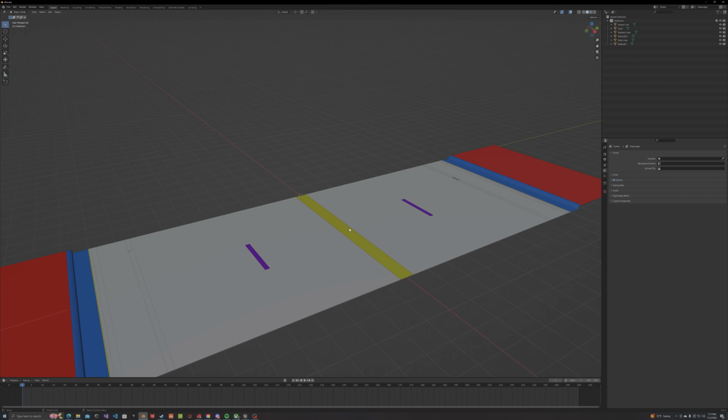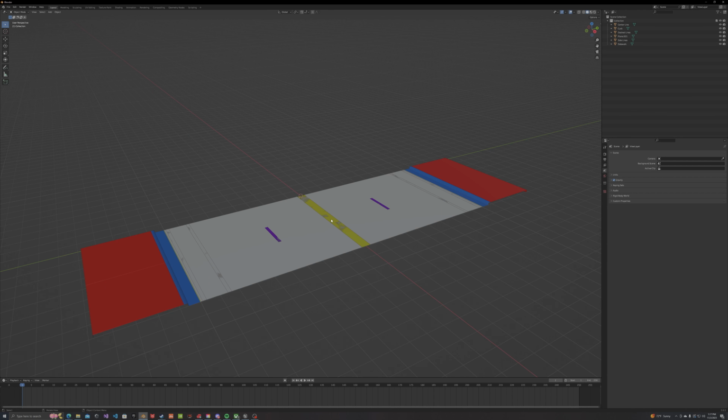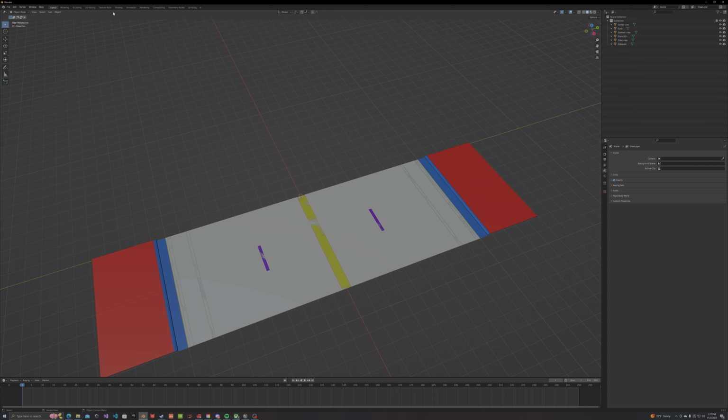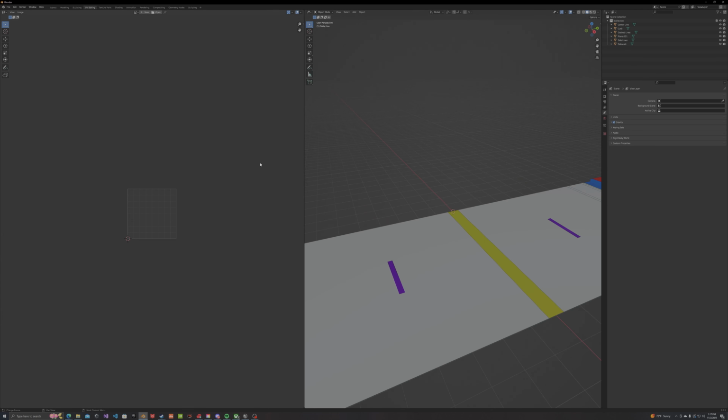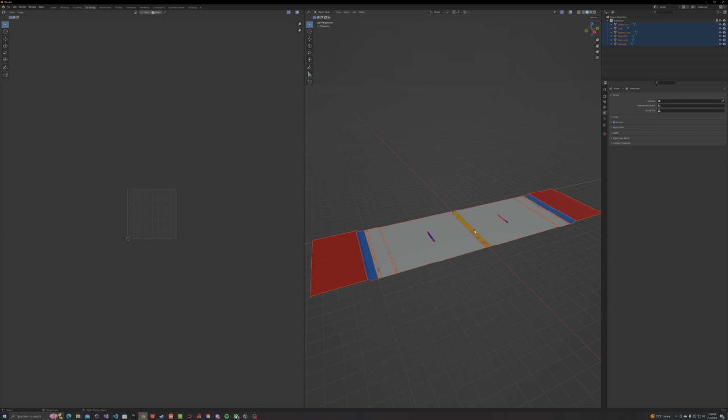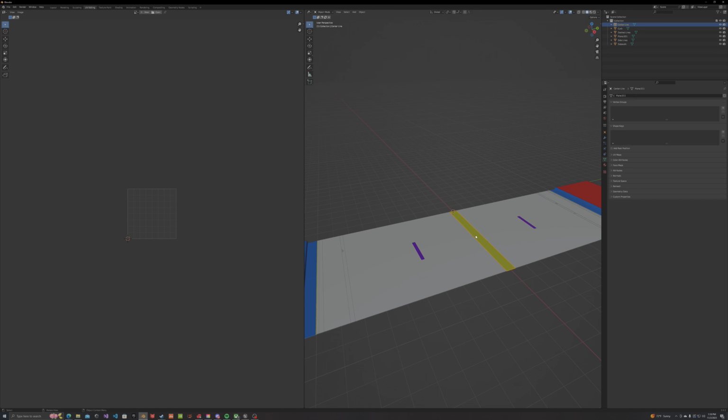Then you can see where the different lines are: center line, dash line, side lines. From there you can see the UVs. Go to UV Editing, and there's the center line, for example. So I select it, hit Tab, and then I can see the UV there.